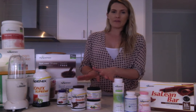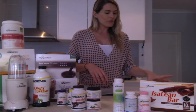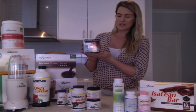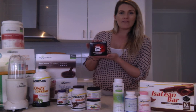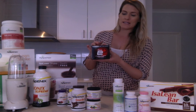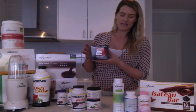There are a couple of other products you may or may not have included in your initial pack. If you did buy the eShots — this is a green tea based caffeinated energy drink full of natural ingredients — these are great for a pick-me-up. You can have it instead of a coffee, and on your cleanse days it's a great addition to have one or two throughout the day. This is outlined on the hourly cleanse schedule.